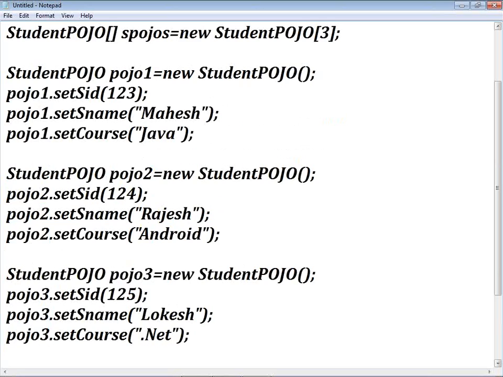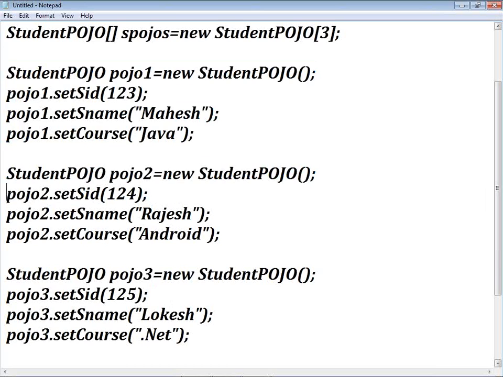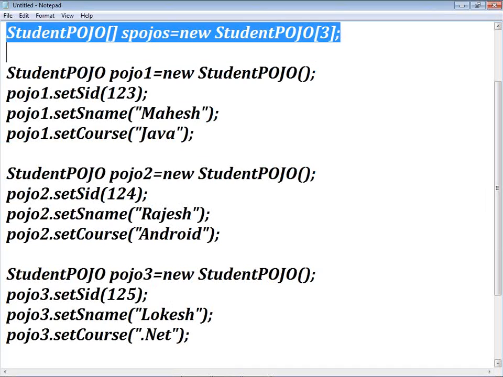But what is the need of creating an array here? Individually we created the student objects, but we also created one array, a Student POJO array.